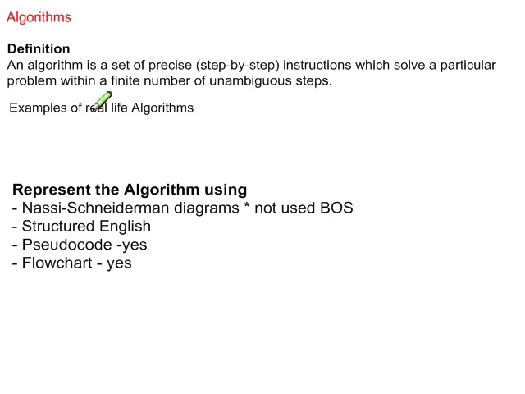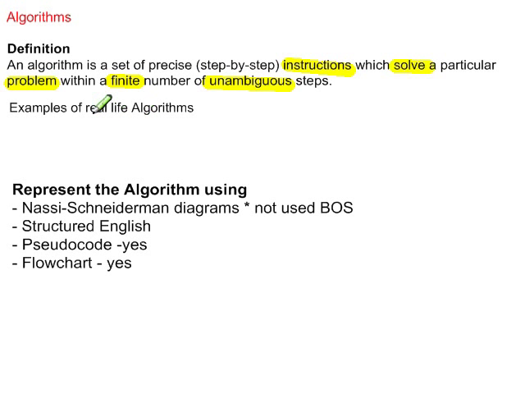So here's a definition. An important thing here is that it's talking about an algorithm being a set of instructions, and those set of instructions actually solve a problem or task. And the other thing is it's in a finite number of steps, so it actually finishes. And lastly, it's unambiguous. And what that means is that it only has one meaning. So what we're trying to do with an algorithm is describe a solution to a problem, and that solution only has one understanding, so that when someone else reads your algorithm, they know exactly what you have to do.